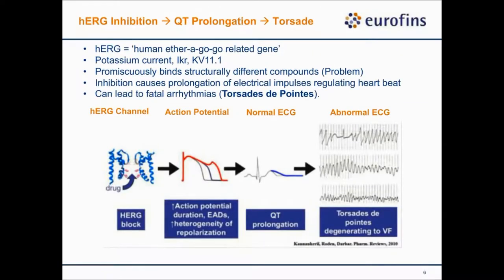I want to give a brief introduction about CiPA before going into the actual data. In the late 1990s and early 2000s, there were many compound withdrawals from the market due to torsades de pointes risk. Scientists figured out this was largely due to hERG blockage or hERG inhibition in cardiac tissue. hERG refers to the human ether-à-go-go-related channel, the current referred to as IKr, also known as Kv11.1. Blockage of hERG can lead to cardiac action potential duration prolongation and EADs, which can lead to QT prolongation and eventually pro-arrhythmic risk or torsades.